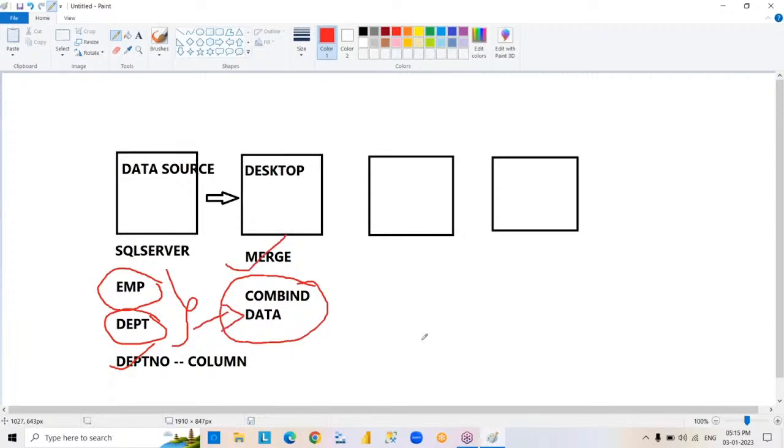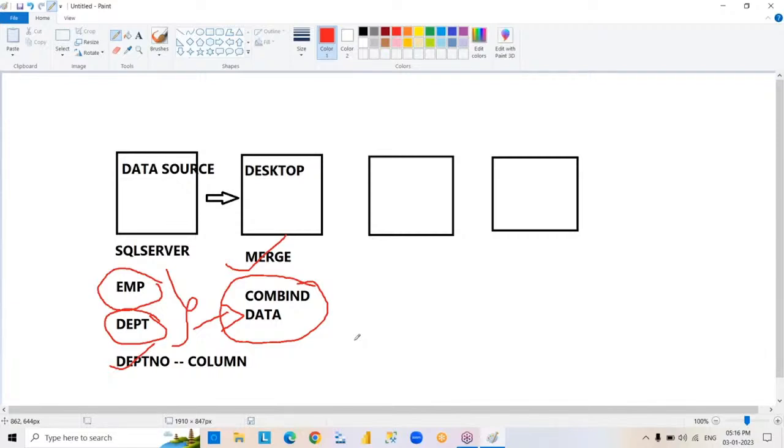So why are we going to combine the data? See, working with a smaller number of tables is always better than working with more tables. Remember that point. So here what's happening? Initially, when the data is there in the source, there are different tables. Right, Andy? When data is there in the source, they are different tables. So multiple tables, right?